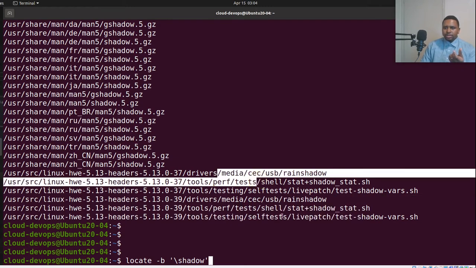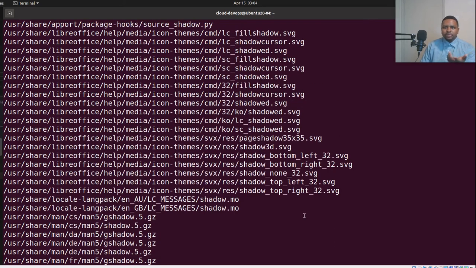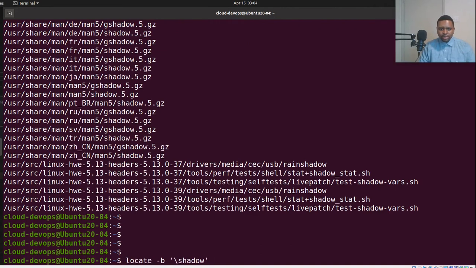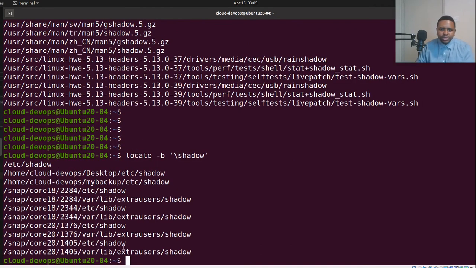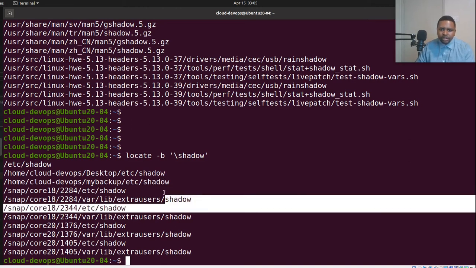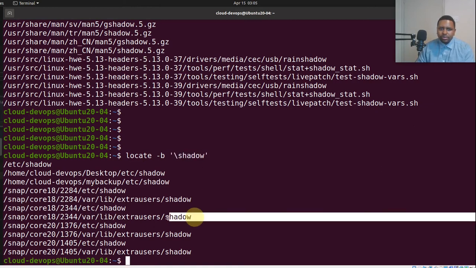Except a few ones, like, let's find out. Actually, no need to guess. Enter. See that? It only came up with these few lines that have exactly shadow as the string we're looking for at the base.